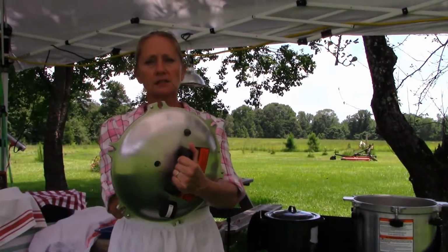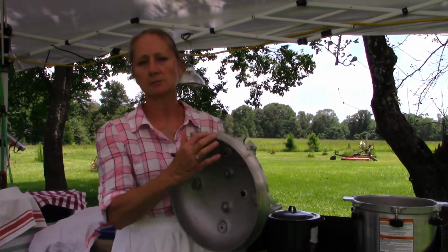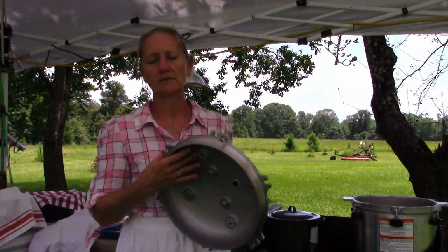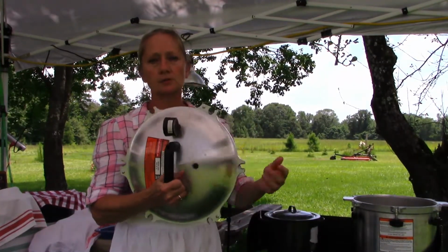Now this is a lid from an All-American canner. It does not have a rubber gasket. It's actually a metal-on-metal seal, but you'll see the vent pipe right here. One thing that you want to be sure of is that that vent pipe is always clear, and also it has a pop-off valve right here. You want to make sure that that's in place.